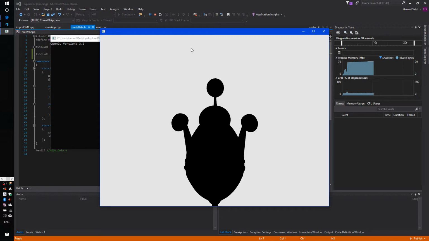As you can see, the orientation is a little bit off, which is totally okay, and we are also not taking into account the transformation or anything. But other than that, we are able to load our mesh data and display it in our scene. So this should conclude part 7 of this video tutorial, and I hope you find this video useful, and see you in the next video. Thanks.